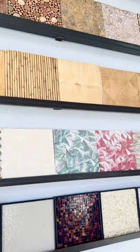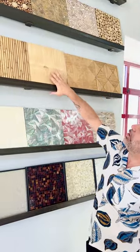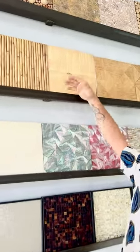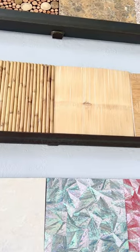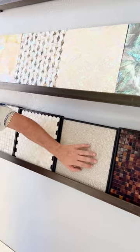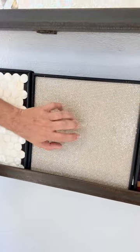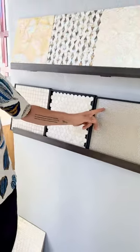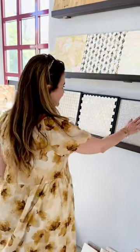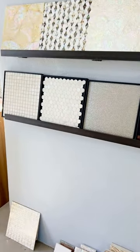For cabinetry, for furniture, you can actually do beautiful things not only in the home, but also in restaurants — dividing walls, add texture, add colour. And the funniest product here, really, is this one. In the old days, do you remember when people used to put Diamantés on the back of phones? Well, we actually did the whole ceiling of a nightclub in this. Wow. And it's literally a sticker.